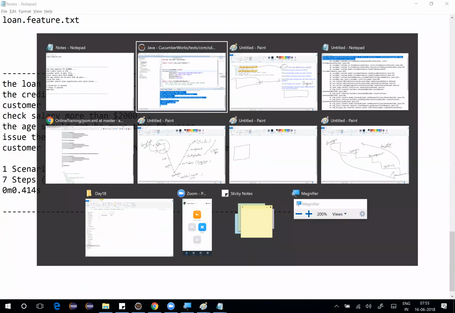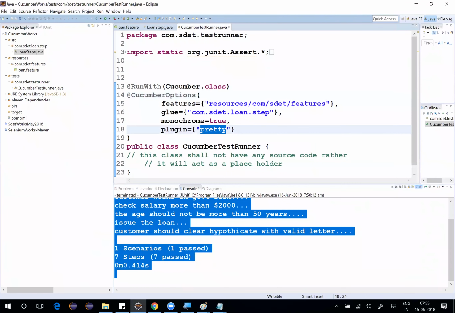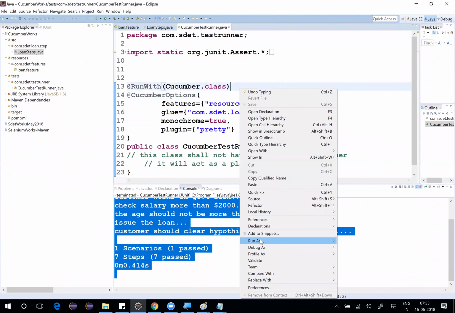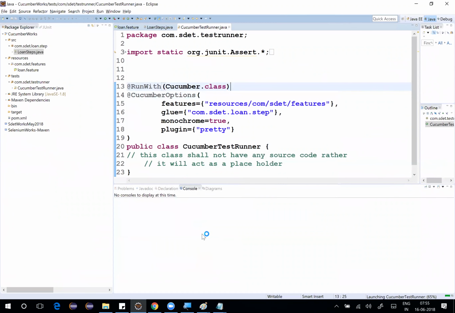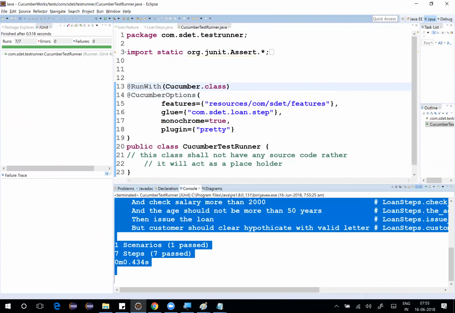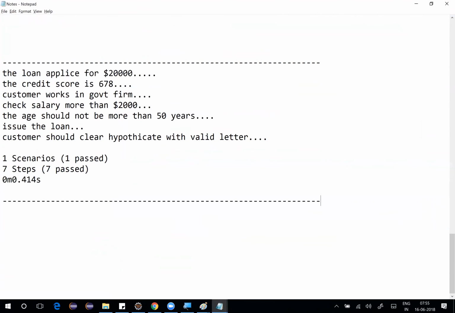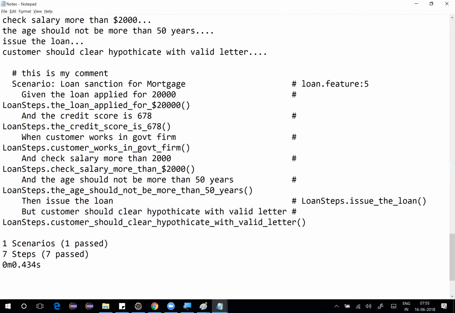So when I introduce the Pretty plugin and run as JUnit, let's have a look at this. I'll Control A, copy this, and go back here. Look at this.